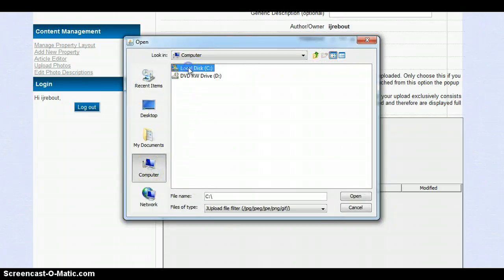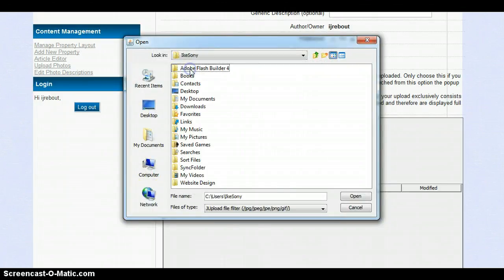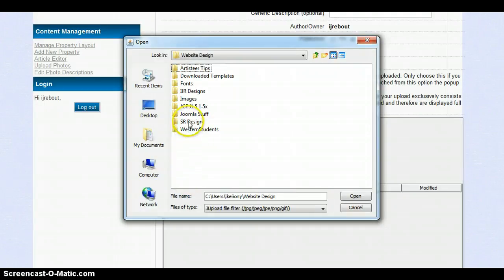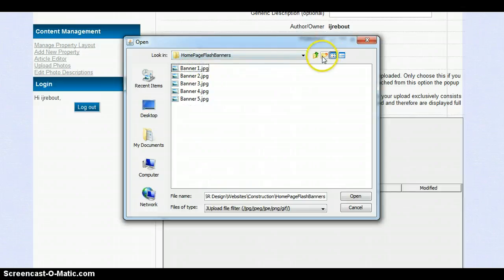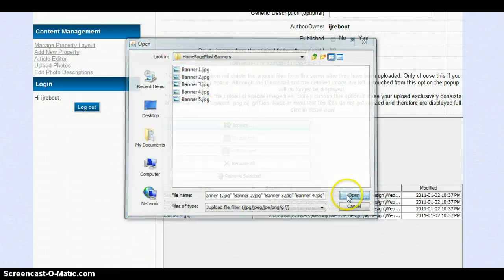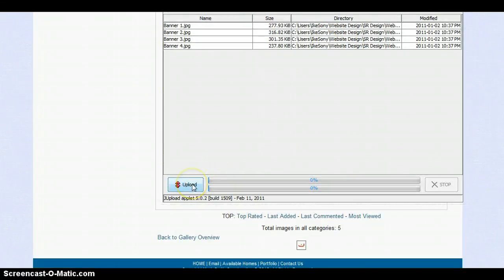Find the pictures on the computer. I can't remember which ones these are, so I'm going to go to list. I think it's basically 1 through 4, so I'm going to hit this one, and then I'm going to hold the control button, and then 2, 3, 4, and then open. And then once I'm done there, I can go ahead and upload.